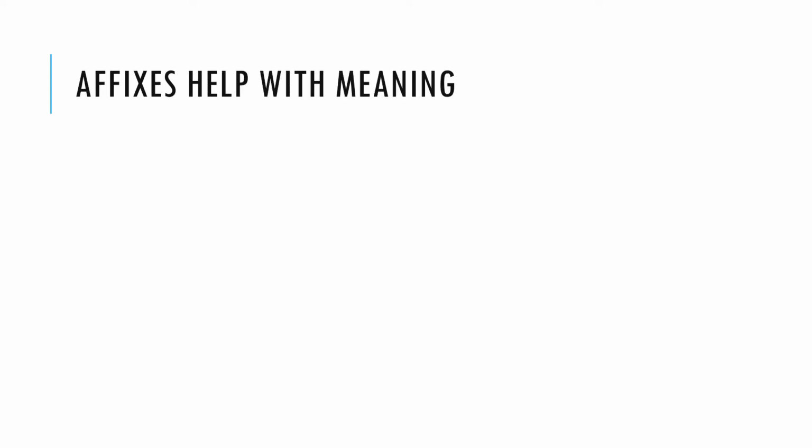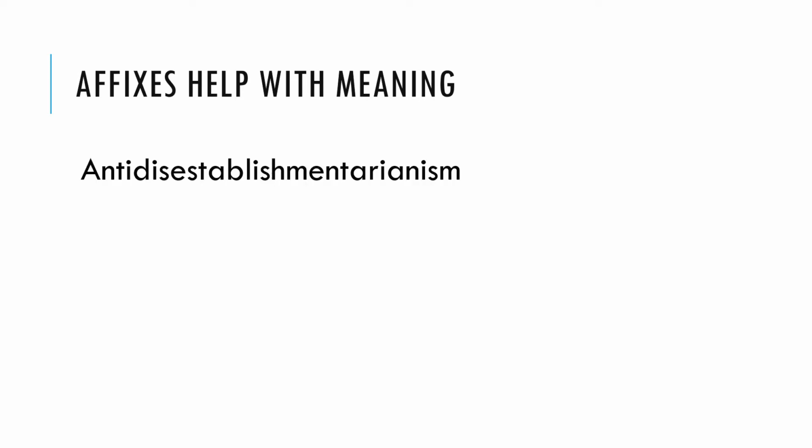Sometimes when we're reading, we come across a big long word that we don't know the meaning of. This is where affixes can help you. For example, the word antidisestablishmentarianism. If you saw this in a book, the first thing you would do is say, I don't know this word, I'm going to move on to the next word and continue reading. However, you're losing the opportunity of building your vocabulary. So what I would suggest is to remove the affixes, remove the prefixes and the suffixes, to see if you can find a base word.